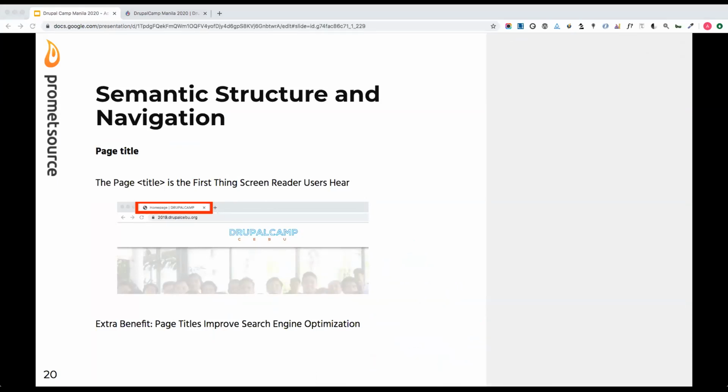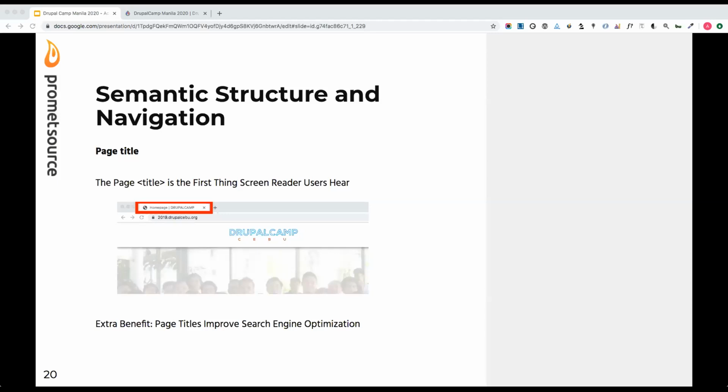Okay, so the title of the page is critical because it's the first thing a screen reader user hears. Blind users cannot glance quickly at the content of the page to see what the page is about. So they rely on the page title to give them this information. So web pages without titles waste the time of screen reader users because they force users to navigate through the web page, past the main menu and into the content to find out what the page is about.